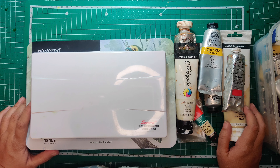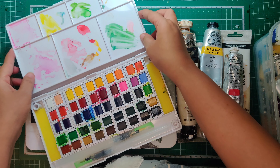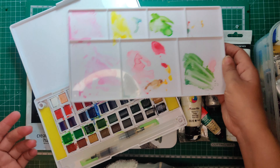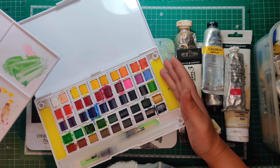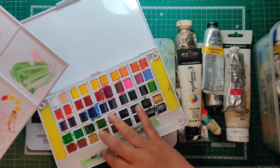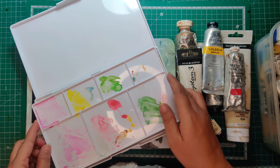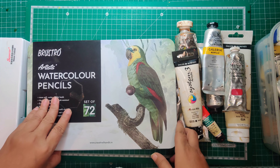Let's start with these watercolors — I haven't used much of them but they are really good. They were expensive, around two to two thousand five hundred rupees, and I've had them for nearly two and a half years. I use these mainly to color miniature flowers, sometimes on fabric, paper, and even on board with more water. The shades come out really well, and it's a good investment if you're making miniatures with paper.